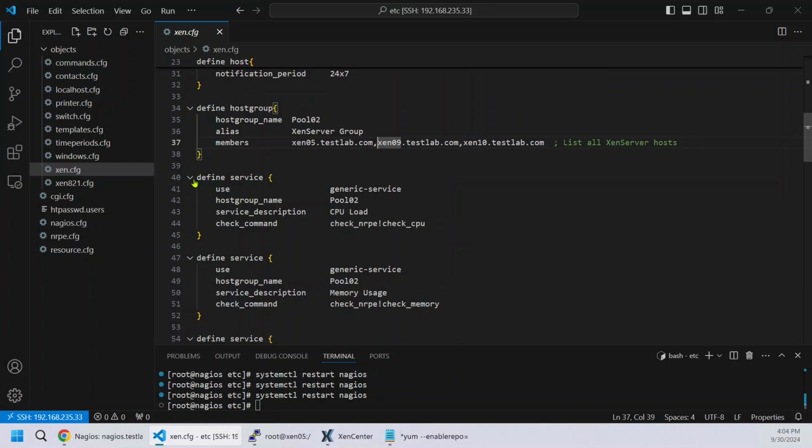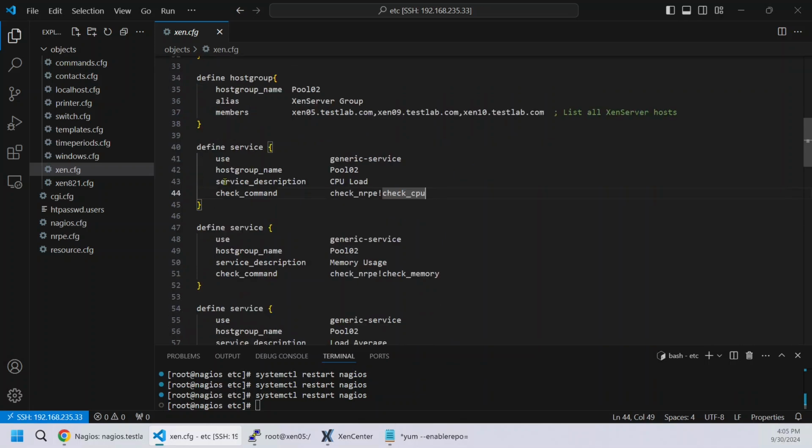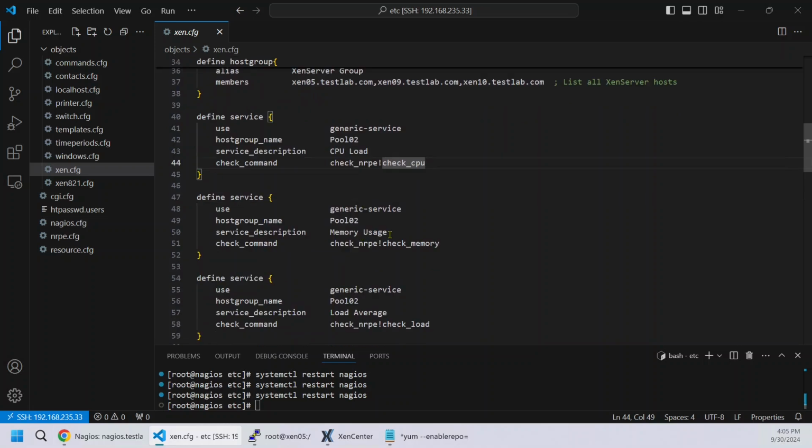Okay, and the last part is to define the services. Each service that you're interrogating with this tool needs to be defined here.